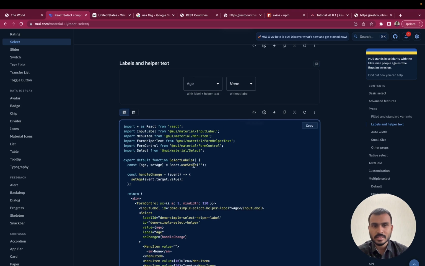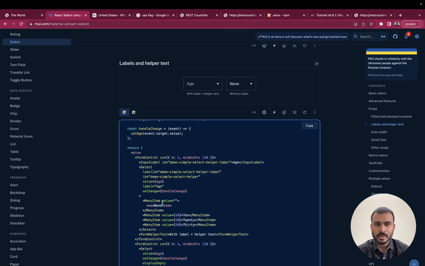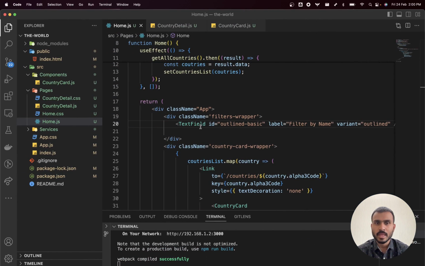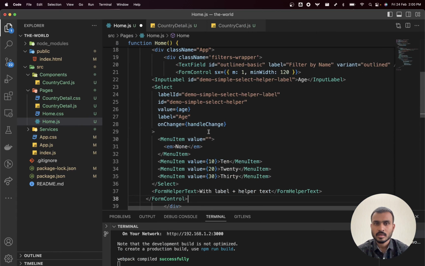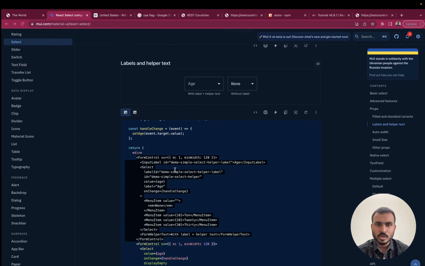Let me expand this. This is the select component, so let's copy it. We might need to copy this entire form control thing. Let me copy that and paste it here. Now let's copy the imports.